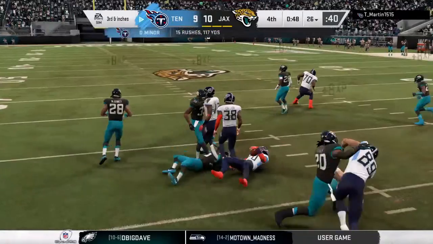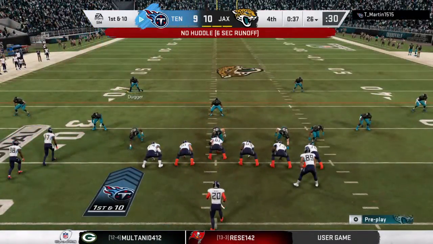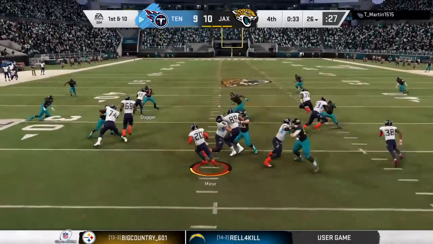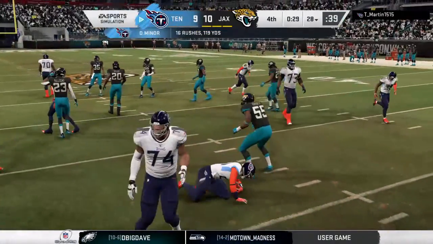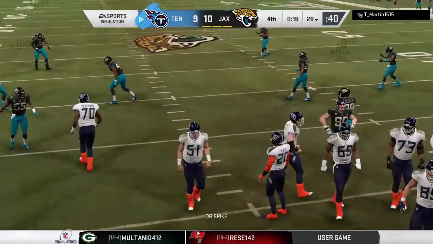And he's able to pick up the first down here before he goes down at the 26. 8 yards on the pickup there, and it moves the sticks. Looks like he's going to get a couple here on this first down carry, and that'll make it 2nd and 8. Give him a couple on the carry there, 2nd and 8.